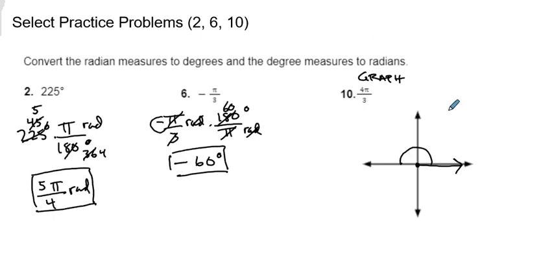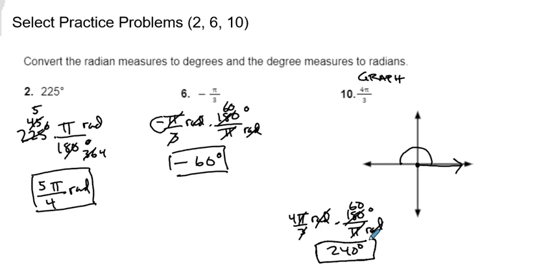So let's just convert 4 pi over 3 into degrees. It'll make it a lot easier. We have radians there. Multiply, put your radians on the bottom and your degrees on top. So the 180 goes with the degrees and the pi goes with the radians. Your pi's cancel, your radians cancel. Then 3 goes into 180 60 times, as we just did up here. And then 60 times 4 is 240 degrees. And that's the measure we want to plot.